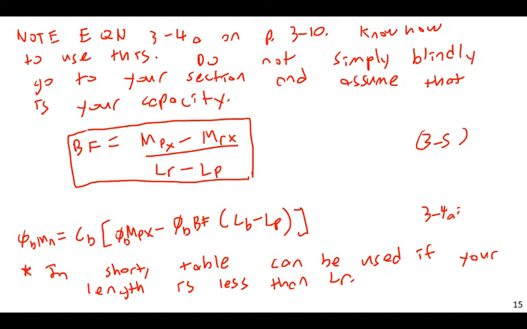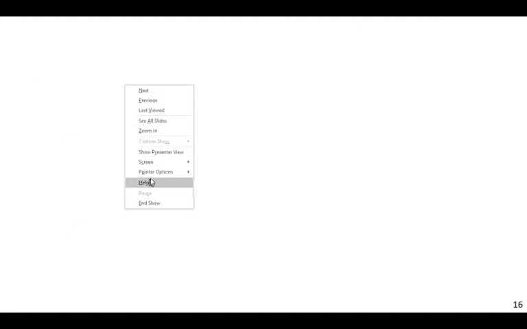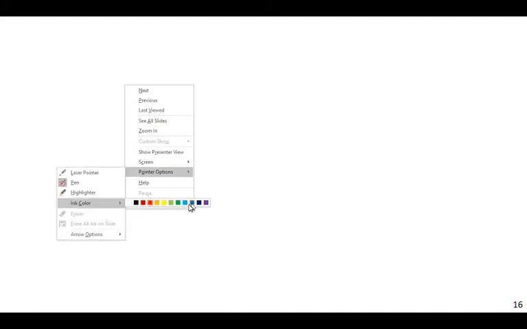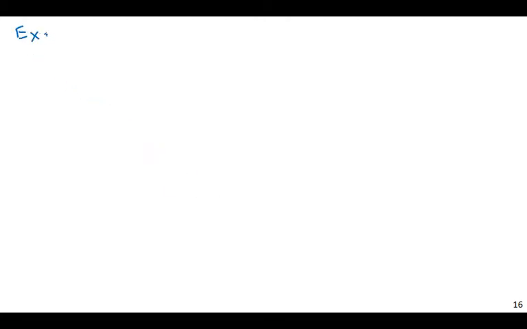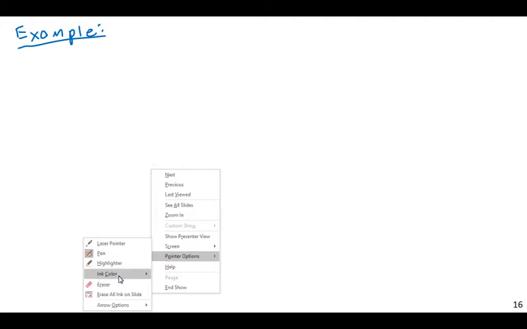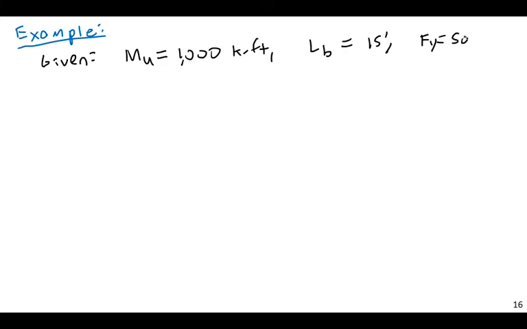Let me work through a brief example here. Given: I want to design a beam with an ultimate factored load of 1,000 kip feet, and LB is equal to 15 feet, and Fy, the material I'm going to be using, is 50 KSI steel.